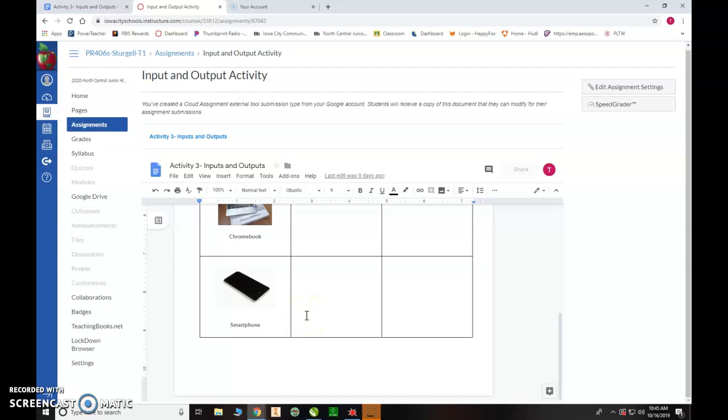All right, so if you have a smartphone, either you or your partner, you can pull it out and just kind of look at it for this activity. Obviously, don't be playing on it or anything like that, but there's so many things that go into a smartphone compared to a Chromebook or a desktop computer that it might be beneficial to actually look at one. So while looking at it, again, you need to figure out how you put things on, take things off of a phone, things like that.